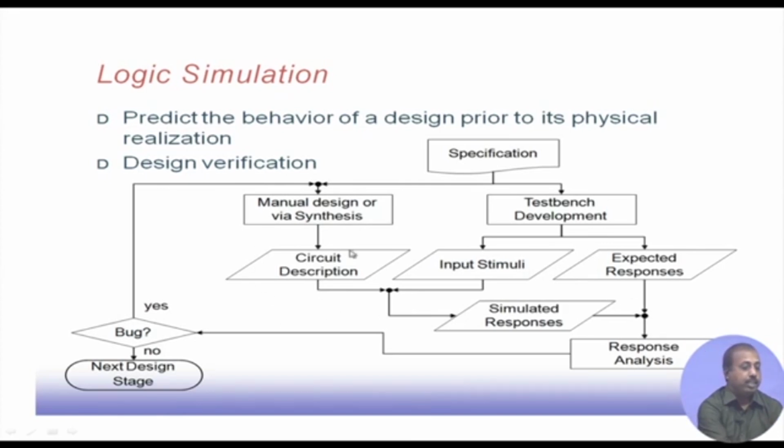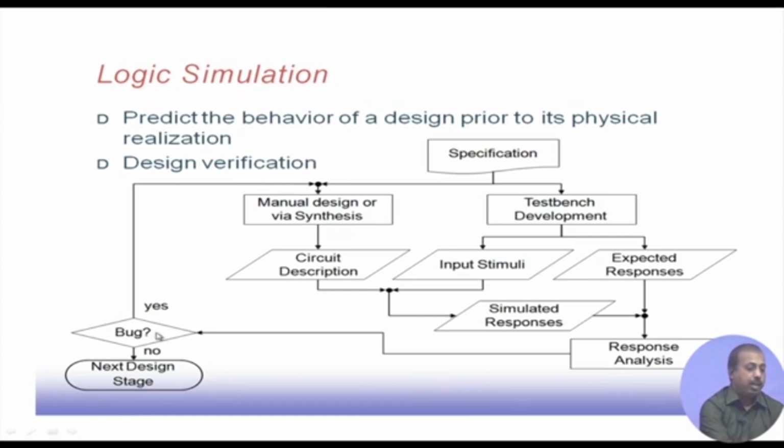Now, after the system has been synthesized, we have the circuit description. This circuit description we simulate with respect to this input stimuli. Till now I do not have the actual chip manufactured, I have got only the description of it after the synthesis has been done. The description is simulated with that input stimuli, and accordingly we get the simulated response. Now, this simulated response we compare with the expected response, and from these two we do a response analysis.